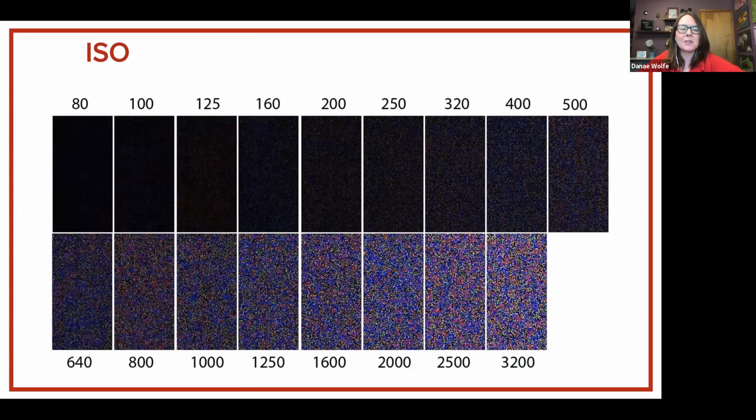The one thing I forgot to mention about ISO. When you bump down your ISO, you generally want to shoot at the lowest ISO possible because you're going to have less noise, is what we call it. And noise is typically represented by blue, green, and red dots in your image. You'll tend to see noise more in the shadowy or the darker areas of a photo than you will in the light areas of your photo.